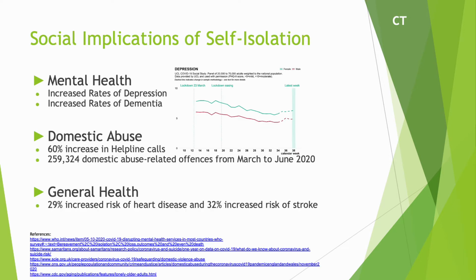Other implications of people self-isolating as a result of forward contact tracing measures during the pandemic include a vast array of social issues. Firstly, mental health was a particular issue, with bereavement, isolation, loss of income, and fear triggering mental health conditions or exacerbating existing ones. Many people were unable to see loved ones in hospital or attend their funerals.